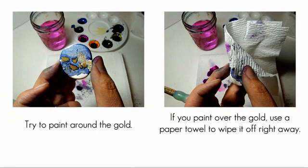Here I'm painting my accent bead and I'm just showing you how you want to try to paint around the gold. Once again, if you get color on your gold, you just want to immediately wipe it off with a paper towel. It can stain the gold color, which is fine if you want to do that. It just adds a little shimmer under the color. But if you really want that gold vein, that crackle that we're going for, then you want to try to kind of paint around it or wipe it off right away before it dries.